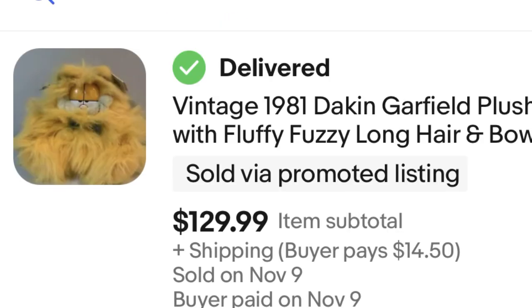Next, this was a really good sale as well. I had this fuzzy Garfield that I bought over the summer from a collector, so I had to pay up a little bit — this guy knew what he had, but still gave me a very good deal. This is a Dankan Garfield. I paid $25 for it, and it sold for $130. It probably would have sold sooner, but I was being greedy trying to get a little more. I am happy with my profit — when you make over $100 on something, it's a good day. $105 is a good payday for one item.